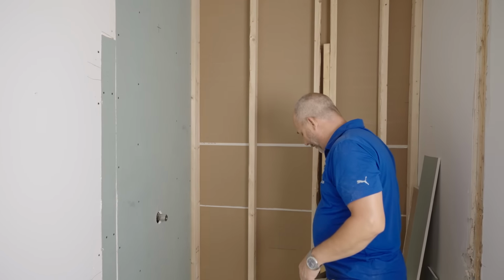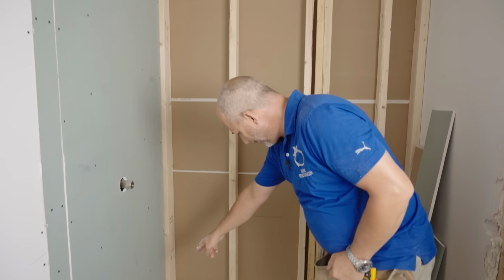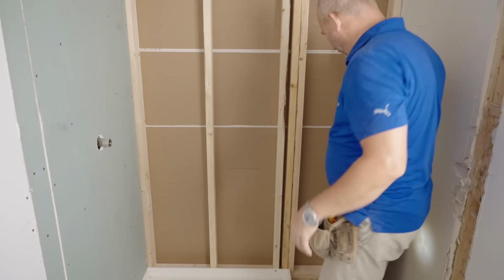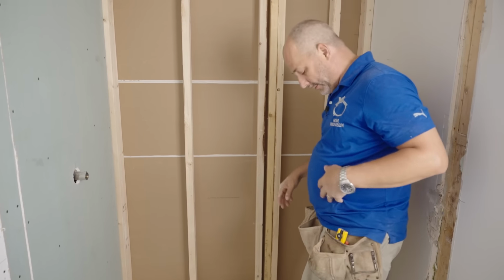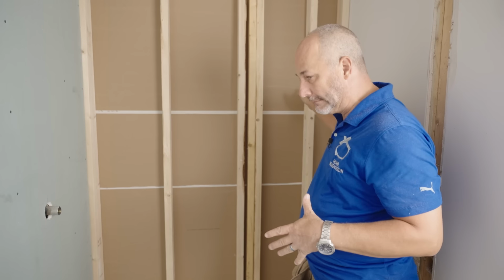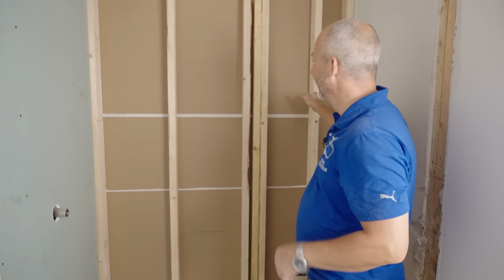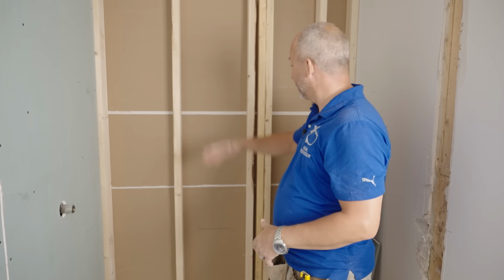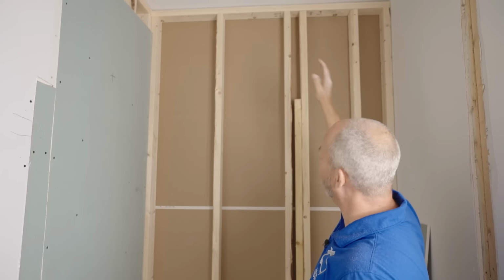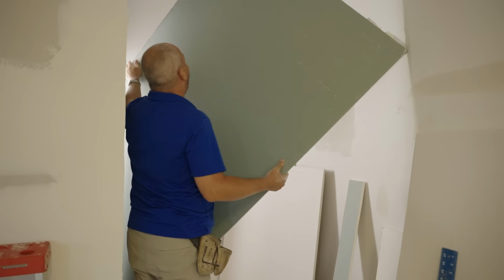Now it's time to put this panel in. And what I did is I'm cutting the height of the shower pan out of the drywall. So this one sits right on the ground. And it's 48 inches to the middle of this. It was actually 47 3/4. I was close, so I trimmed it up. I'm gonna go drop that in right now. There's nothing special about this piece. All we gotta know is where the studs are. And since the room is taller than the drywall, I can visually locate all of them, so it'll make it nice and easy.